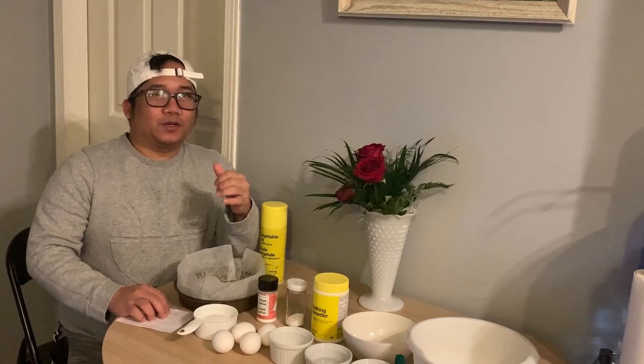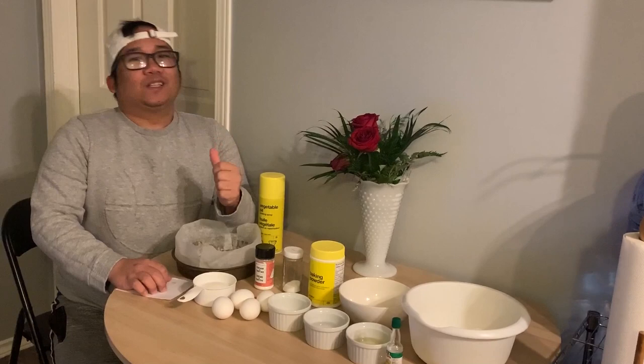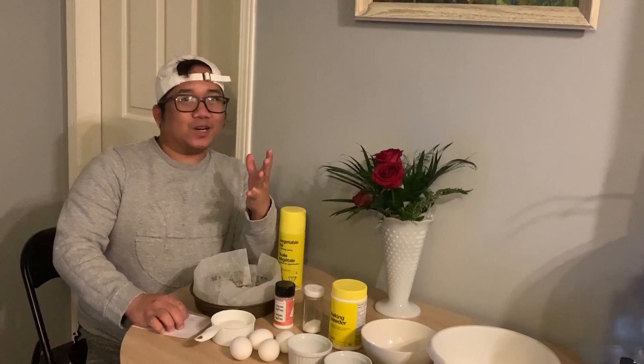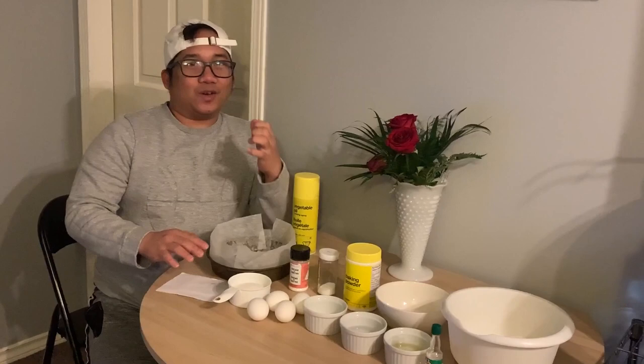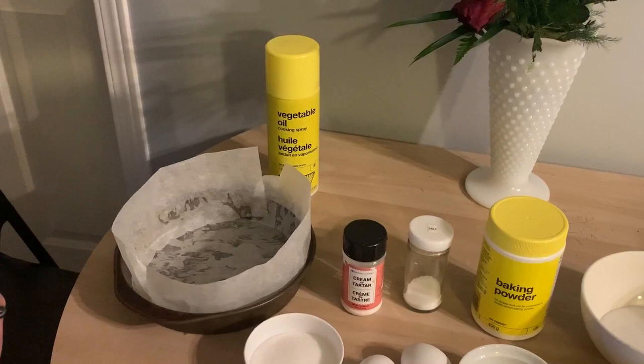So ngayon po guys, kasi day off ko at saka day off din ng kaibigan ko, gagawa po kami ng golden chiffon cake. Woohoo! Of course, with the help of my friend Miss Valerie Velasco. Thank you guys. So check niyo po ngayon ano yung mga procedures or mga steps paano natin gawin yung golden chiffon cake. So guys, these are the materials and ingredients of our golden chiffon cake.